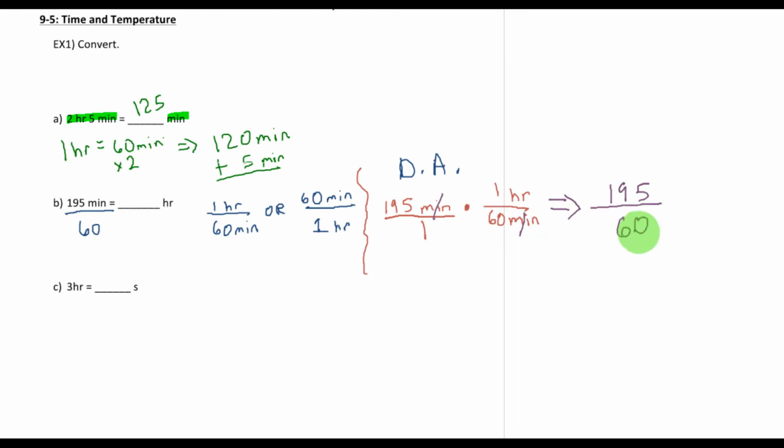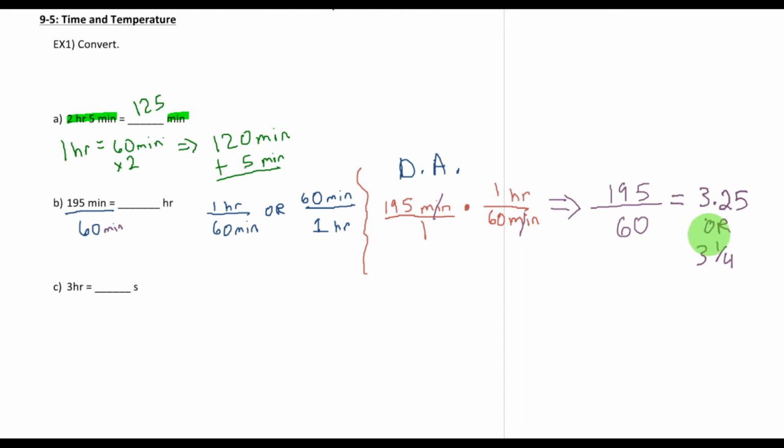Before we calculate any further, let's backtrack to the start. Remember earlier when we said we're going to take 195 and divide by 60? Well, we've done the same thing here. And this 60 would actually represent 60 minutes. So these units, minutes and minutes, would cancel out. Let's just erase that one there and calculate what 195 divided by 60 is. Well, that is equivalent to 3.25, or as a fraction, 3 1/4.